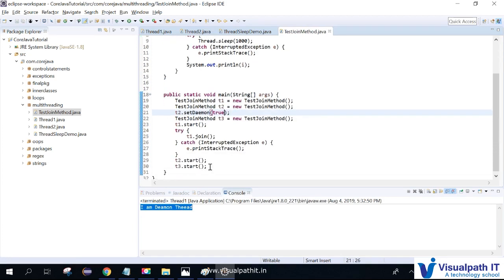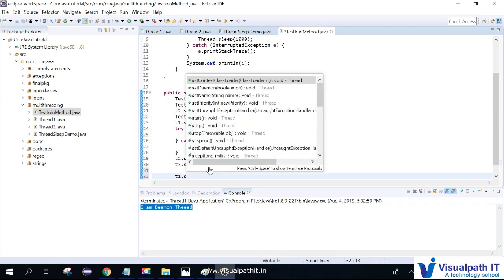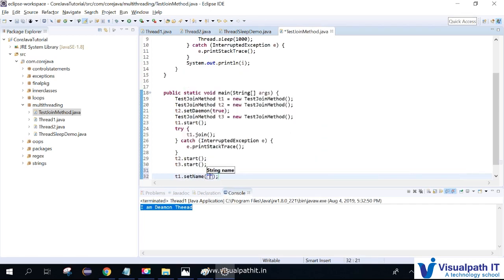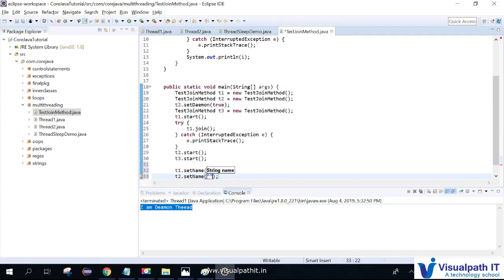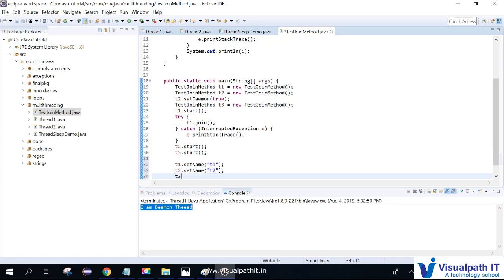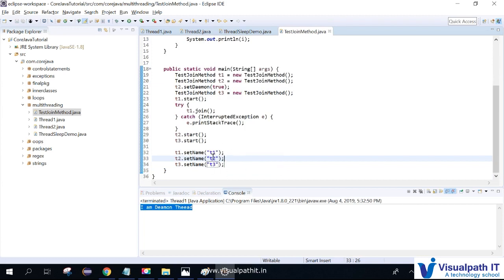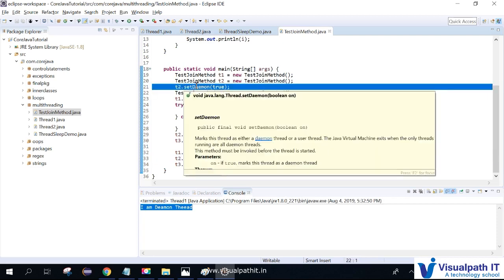I'm giving names to all the threads: T1 dot setName T1, T2 dot setName T2, T3 dot setName T3. So I'm setting names for three threads, with T1, T2, T3 as our variable names, and making T2 alone a daemon.